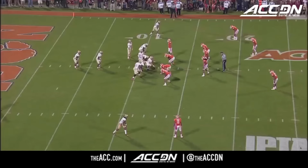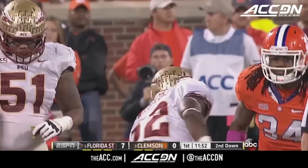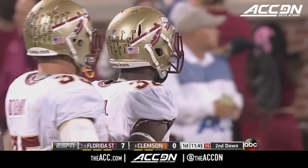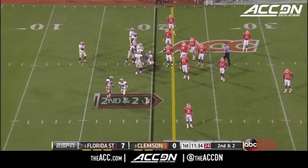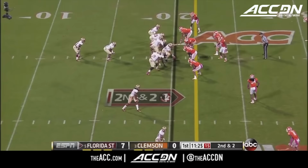Chad Abram and James Wilder, the power backs, are in right now for the Noles behind their huge offensive line. Here comes Wilder, gash on the right side. And Brent Venables has got to be very concerned, Herbie, because a couple of times there have been big gashes for the running backs. Yeah, how often do you turn on a college football game and see a fullback and a tight end in the lineup? Chad Abram that time leads the way, and this offensive line early in the game is controlling things at the point of attack. About 315 pounds, this offensive line. It is a big one.